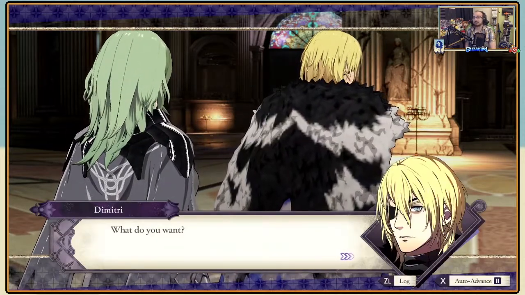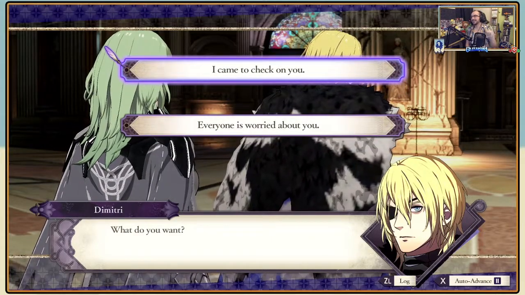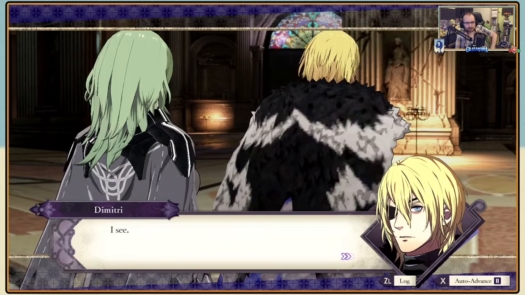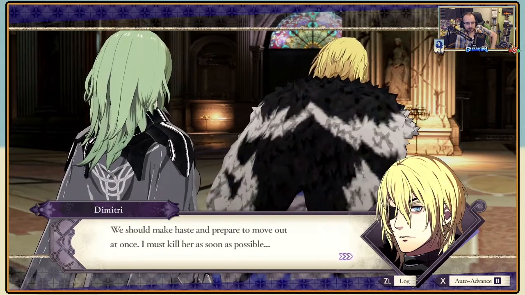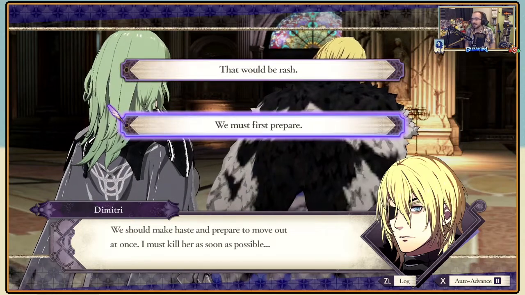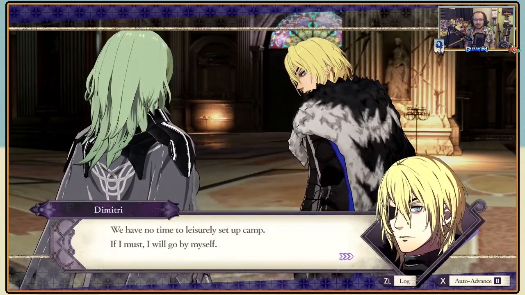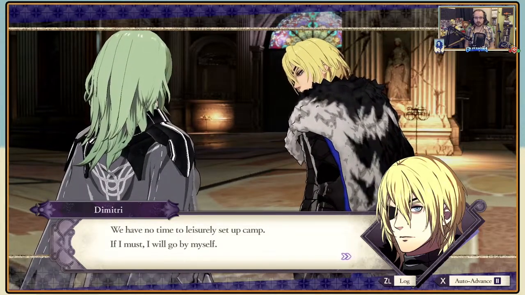What do you want? I came to check on you. I see. We should make haste and prepare to move out at once. I must kill her as soon as possible. Well, we must first prepare. We have no time to leisurely set up camp. If I must, I will go by myself.